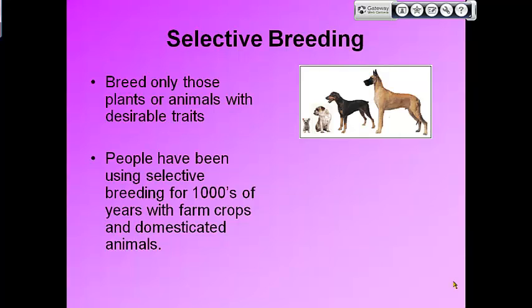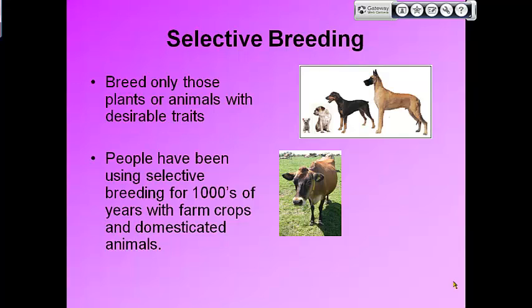Again, examples are dogs. If people have a particular kind of dog that they like, they end up breeding that dog with another dog that's the same, so that they end up with the traits that they like. Also, people crossbreed dogs a lot. For instance, a Bishipoo is a cross between a Bichon Frise and a poodle. It makes this cute little fluffy dog. So people decided when they did that breeding that they liked the cute little fluffy dogs, so they continue to breed them. We also do it with cows in order to ensure that we have disease-resistant cows and cows that make more meat and more milk.